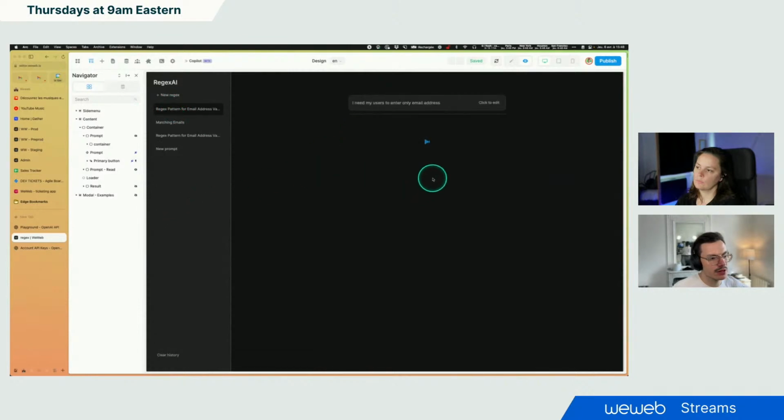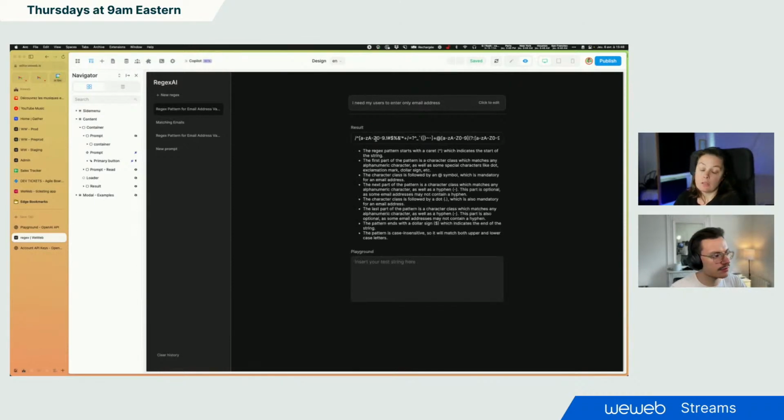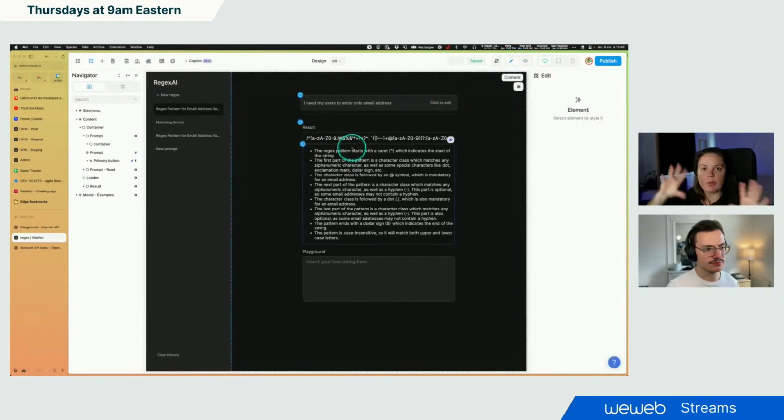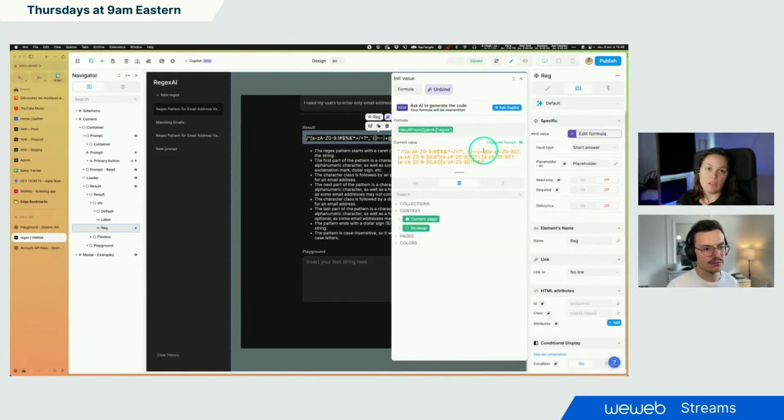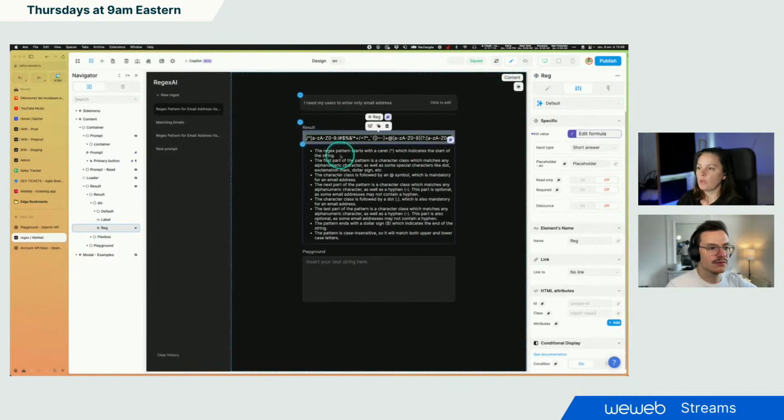So let me check it here. We use it in the answer to display in specific parts of the application. And when you look at the workflow, that's why I'm suggesting you look at the template and reverse engineer. It can look complicated at first, but it's because that workflow is doing a nice design, a nice UI for the end user. The OpenAI part is actually just 2 actions. It's really simple. But then we added a bunch of stuff so that it would look pretty, to display a loader, to have that nav bar with a history, all of that. So I think it's worth a closer look. Exactly.